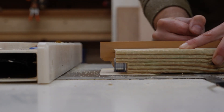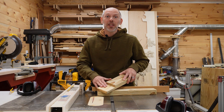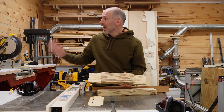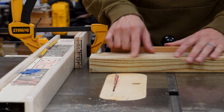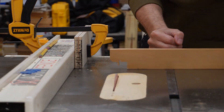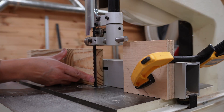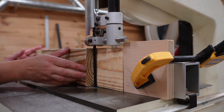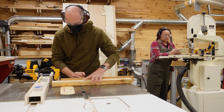So I set up my dado blades to work on the 2x4 half laps. Using the dado blade creates great results, but it did take a little bit of time to get these done. And we have a lot of pieces to make, so we're going to change techniques. We're going to make the shoulder cut at the table saw, and I've set up a spacer so that we can register against it and get repeatable cuts. I used the first piece cut with the dado blades to position the fence on the bandsaw and install a stop block so I could make repeatable cheek cuts. This setup made everything go much faster.